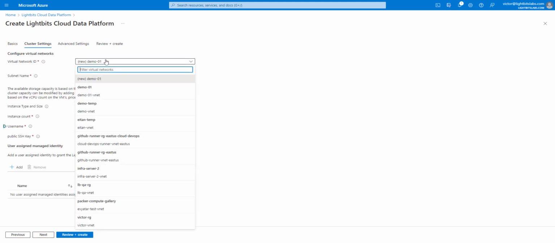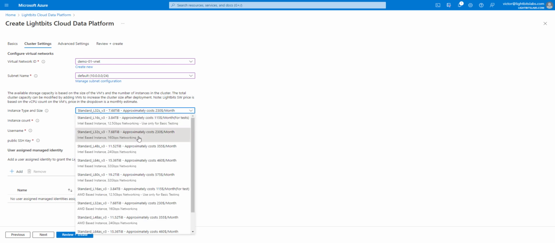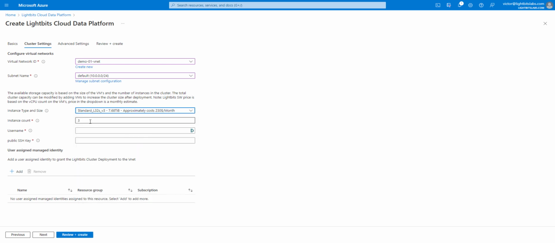On this page, select the appropriate virtual network and subnet ID. Next, you will select the instance type and size that best fits your business requirements. Enter the number of instances to deploy. The minimum requirement for a cluster is 3. Enter a username that will be used to administer the VMs.